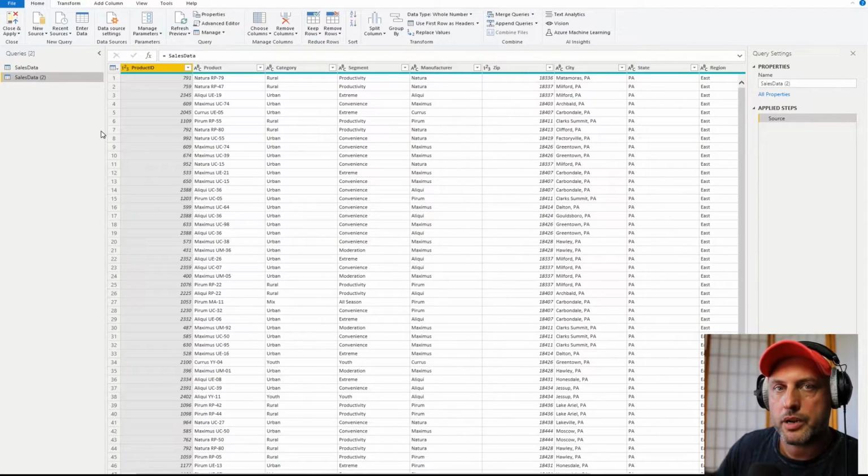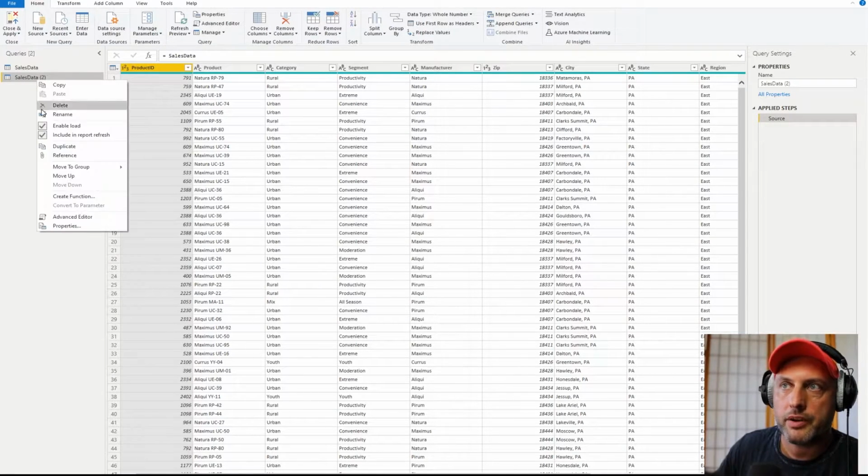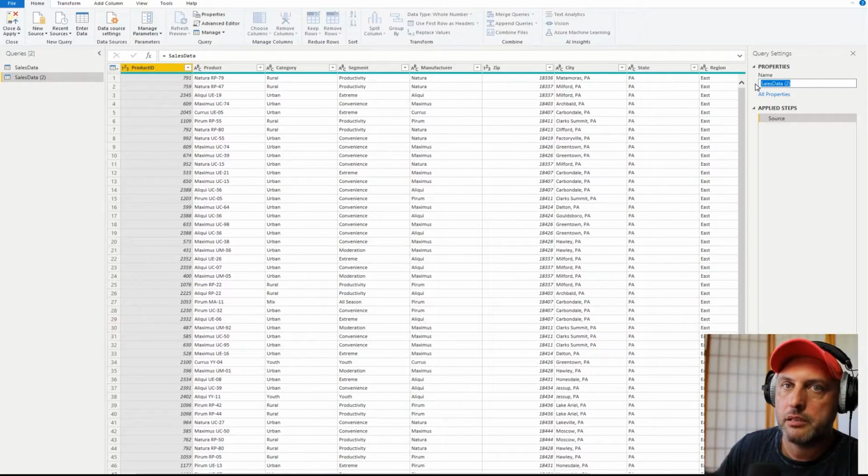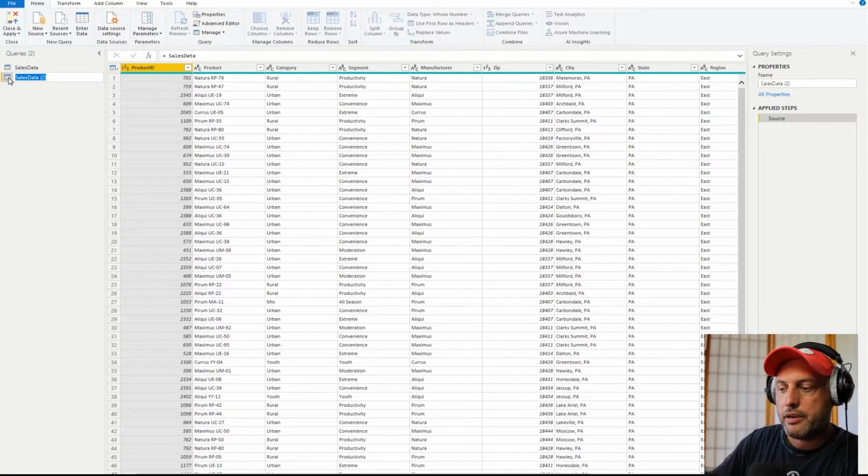First thing that we're going to do is create a product dimension, so we know which columns represent the product dimension. First, we're going to rename it, call it product. There are 2 ways to do it. I can right click here and say rename, or I could go in here in properties and rename it there. In my case, I'm just going to double click or right click here.